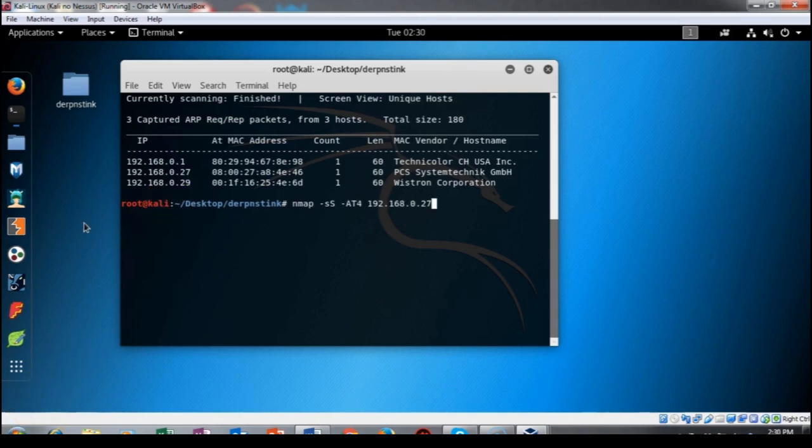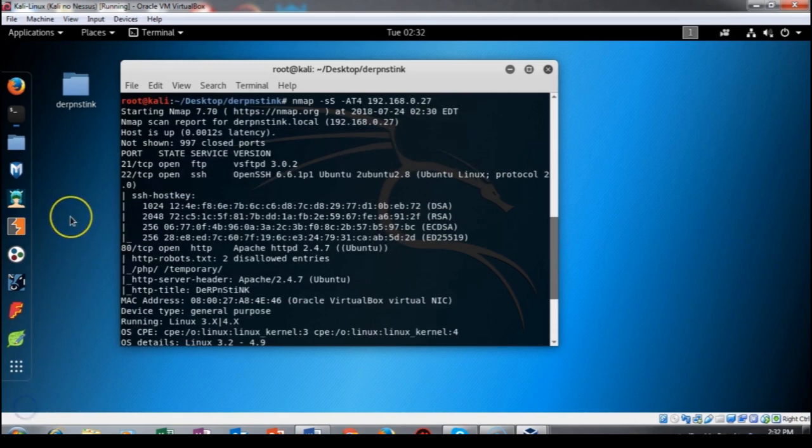We're now ready to enumerate our target and find out what ports and services are running, and we want to get some information about the operating system as well. So I'm going to do my nmap scan. I've typed in nmap space -sS, space, -A -T4, space, the IP address of the target. Go ahead and hit enter, and in just a moment it's going to come back and give me some good results.